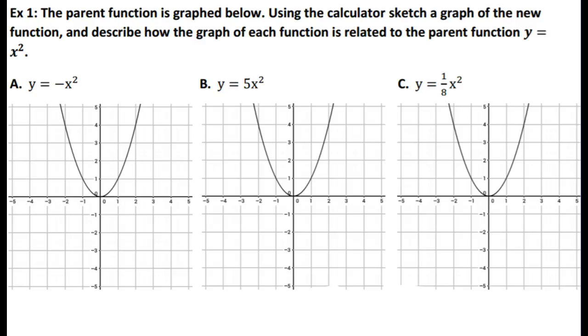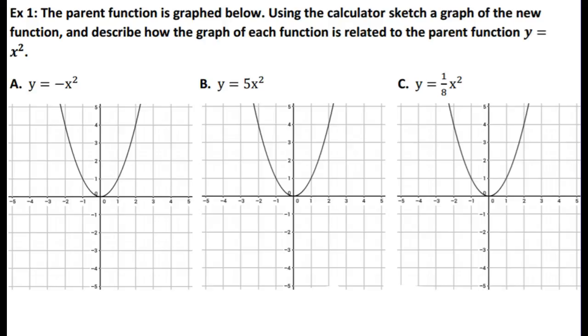So in example 1, it says the parent function is graphed below. Using the calculator, sketch a graph of the new function and describe how the graph of each function is related to the parent function y equals x squared. I don't actually have a calculator on me that I can bring up onto the screen. However, I can walk you through the steps that you need to do this by hand.